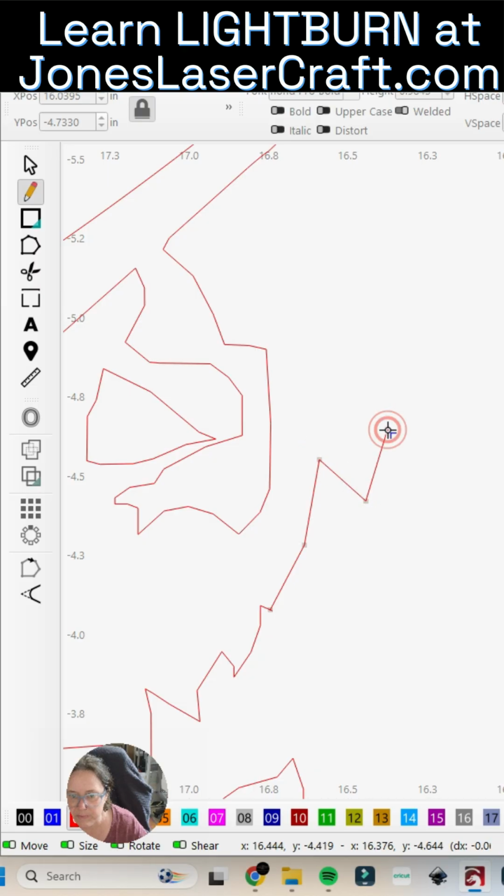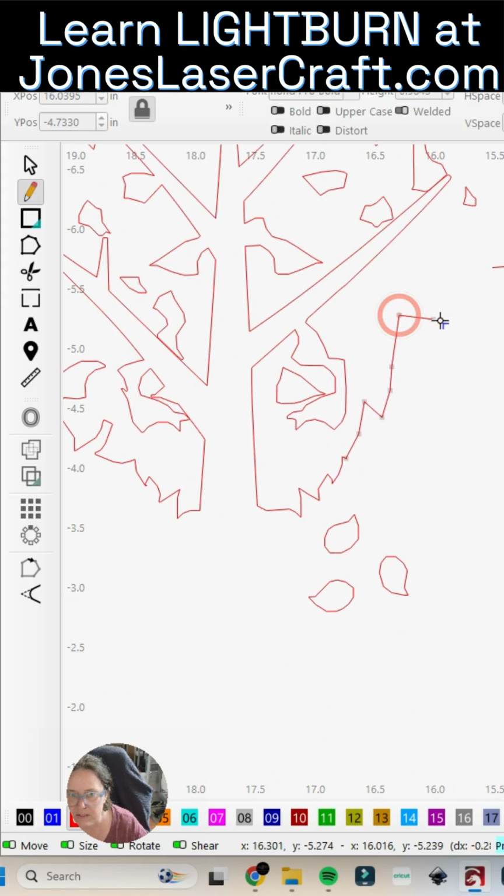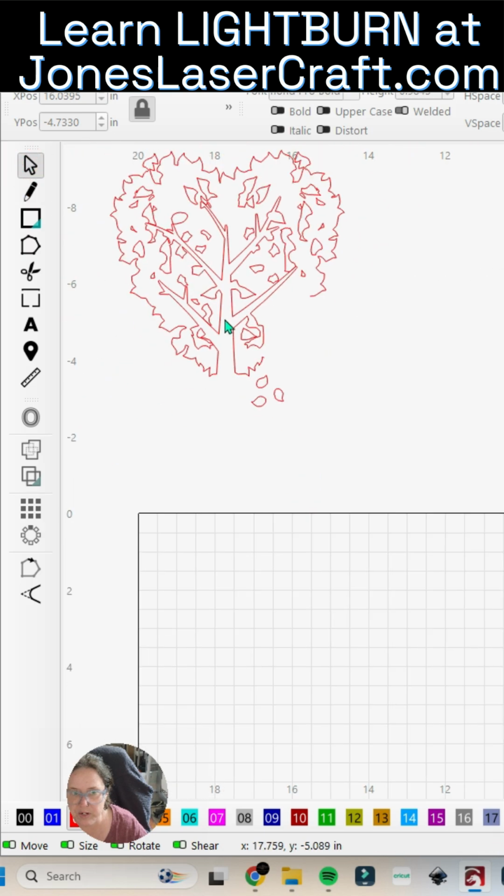All right, and now I can go in here and add some leaves, however I want to make this look so that it looks more like a tree with my pencil. So I could go through all of that, or one of my favorite ways to do this kind of stuff is to just mirror the other side.